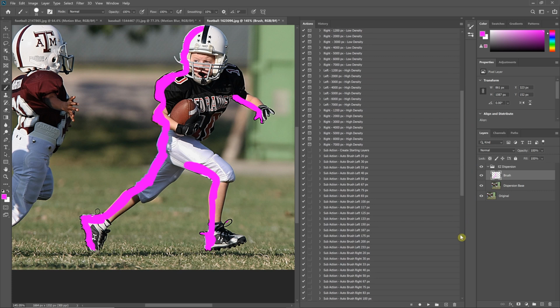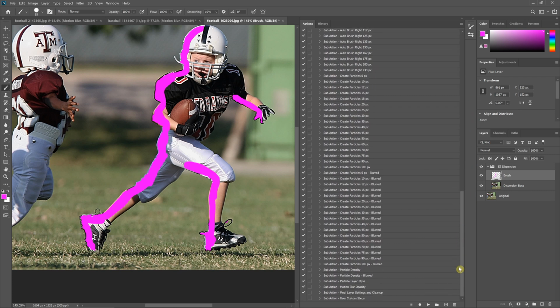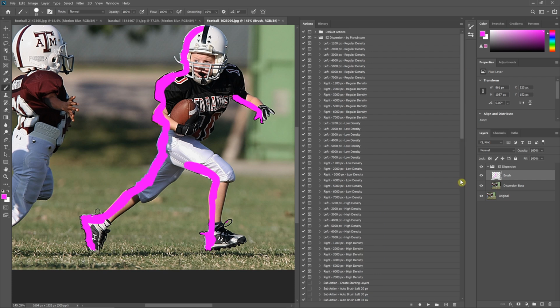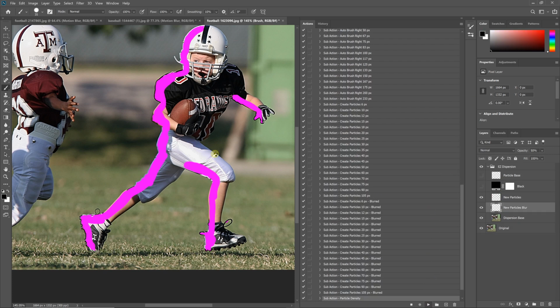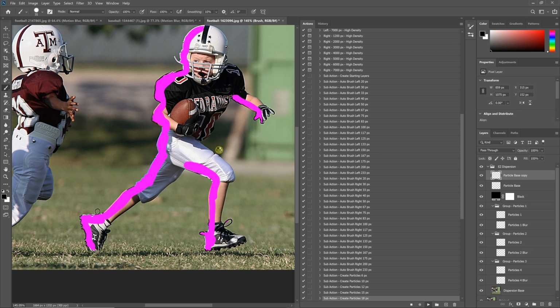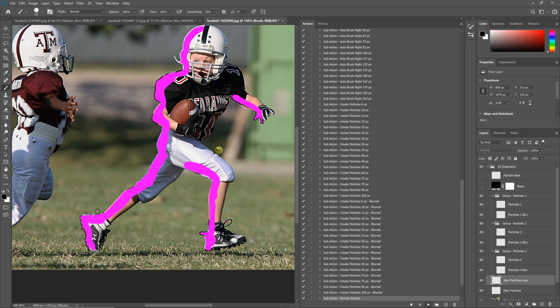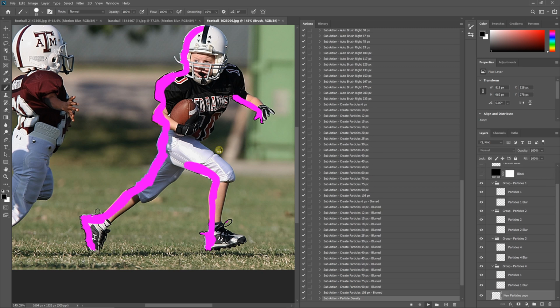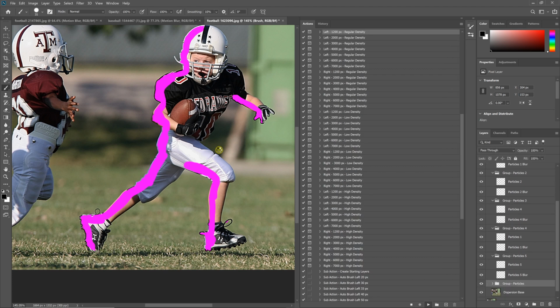Now usually it opens the action. Maybe I closed it. In any case, just hit play and it will continue where it left off. But like I say, make sure you don't select any other step in the action if the action is opened up for you, because when you hit play, it's going to continue wherever you have selected in the action. So you want to make sure you're continuing from the step that it left off.